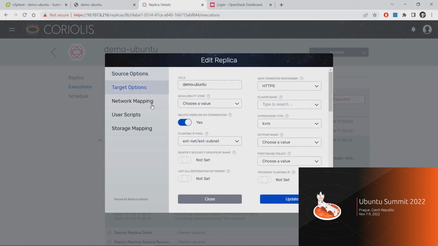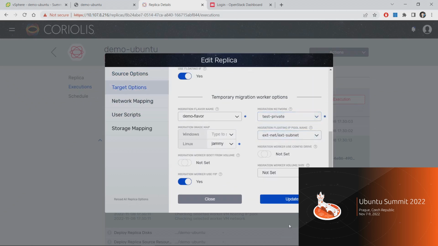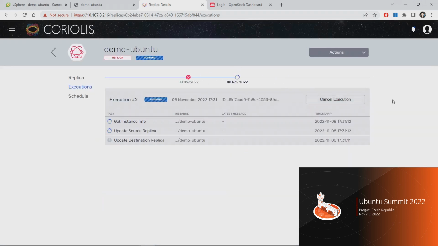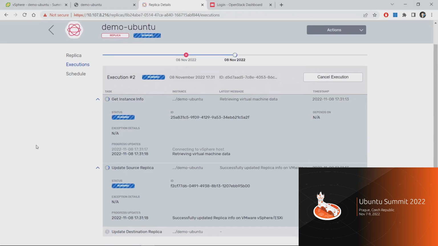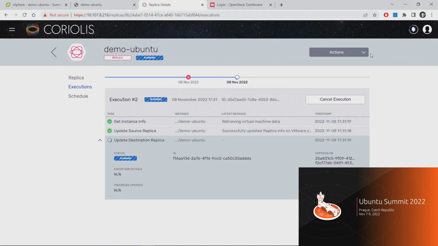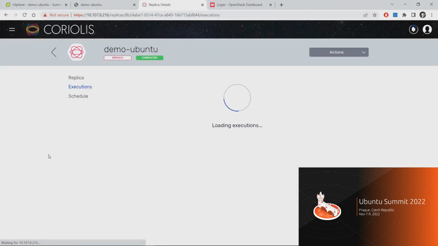But this is okay because we can go ahead to the target options and remap the worker machine and update the replica, at which point Coriolis will get the database right. And now we can simply execute this again.